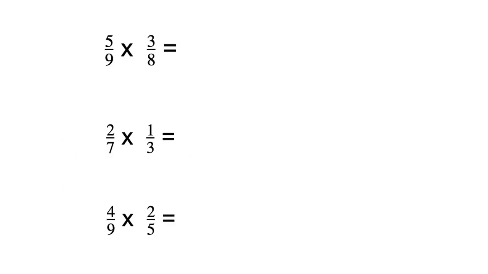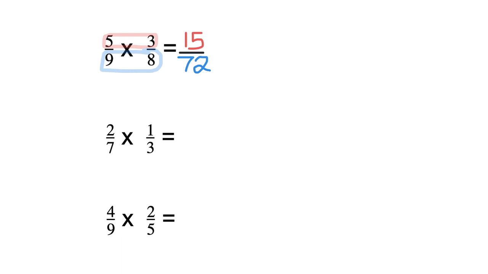Now let's practice multiplying some fractions by other fractions. Our first one gives us 5/9 times 3/8. So we multiply our numerators. 5 times 3 gives us 15. And then we multiply our denominators. We have 9 times 8 gives us 72. So for now, we have 15/72. We will simplify those later on. First, we're going to go through and multiply all of the fractions.